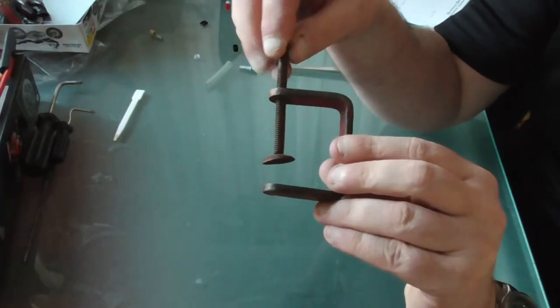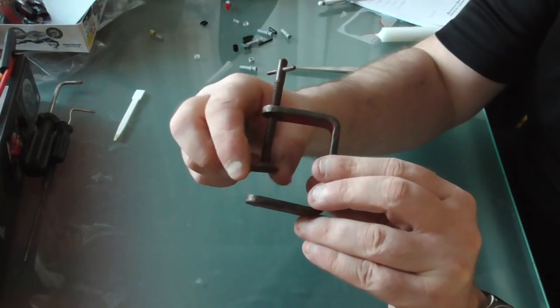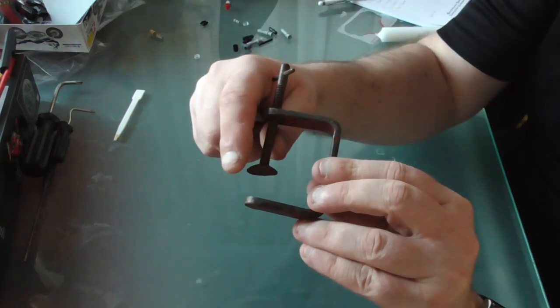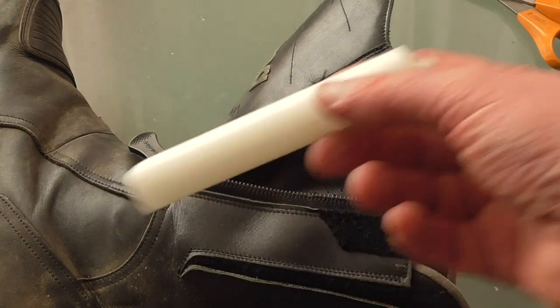Starting with something you might have a larger version of: a G-Clamp. This looks like an apprentice piece to me, to be honest. This piece rotates so you can use it for clamping something where you need to put force on but you don't want to damage it. Something this is useful for is resetting brake pistons — you can put this on a pad, gently wind it in, and because the face rotates you can put the fixed piece against the outside of the caliper and gently push the pistons back in. I'd use an old brake pad between the G-Clamp and the brake pads.